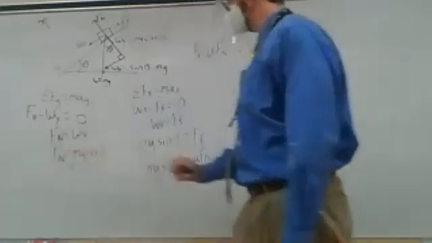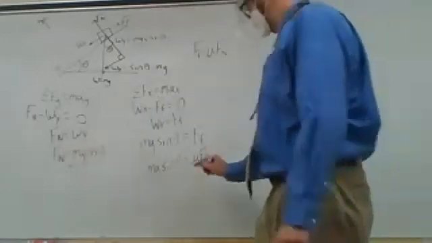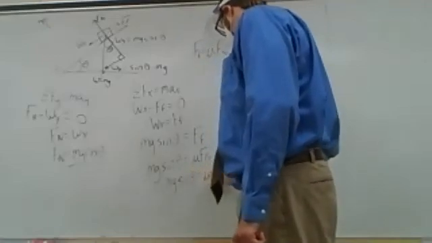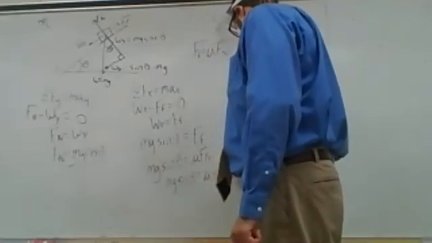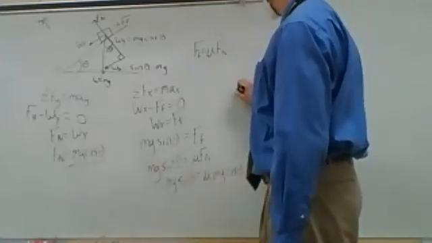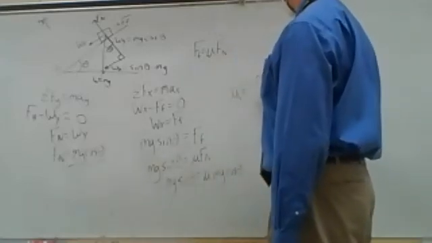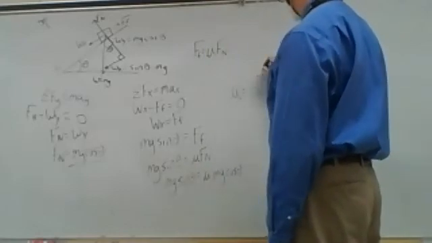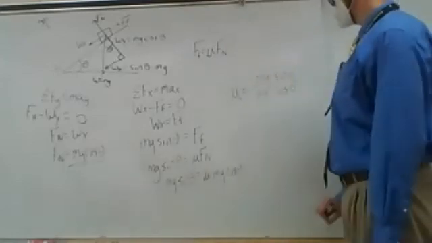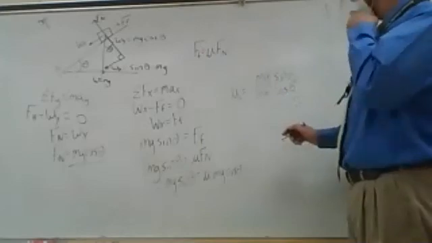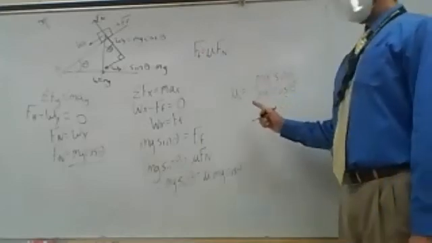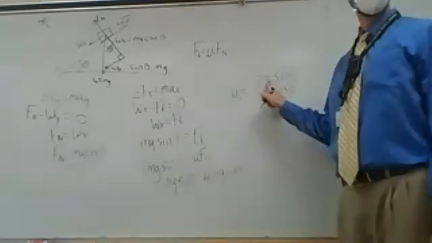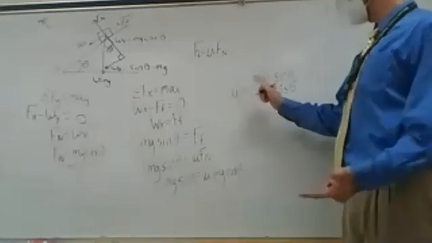And the normal force, remember, is mg cosine theta. So we can write mg sine theta equals mu times mg cosine theta. Then solving for mu, we get mg sine theta over mg cosine theta. Mass divided by mass is 1, g divided by g is 1. By canceling these out, it doesn't matter how massive the object is on the ramp. It doesn't even matter the gravity field we're in. Those things don't affect the coefficient of friction.